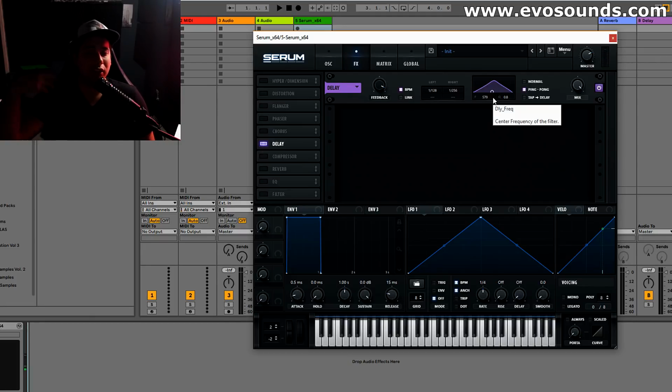Okay, and what's happening there is it's similar to what we did with the dimension, in the sense that we have a super delayed thing that gets out of phase. The left and right are just giving you that. If you have this in normal mode, you get a very metallic vibe out of it, so you can use that to your advantage.